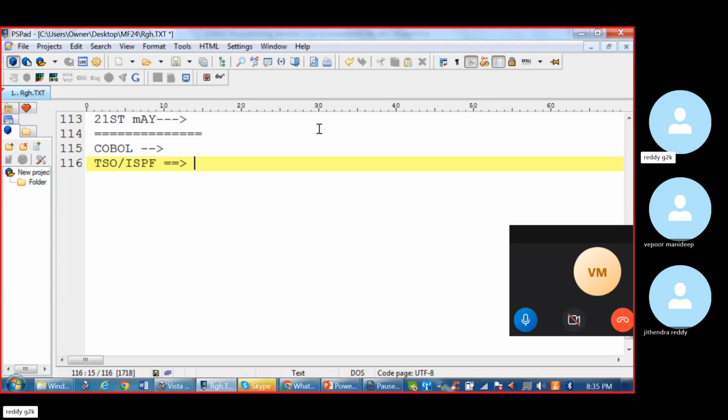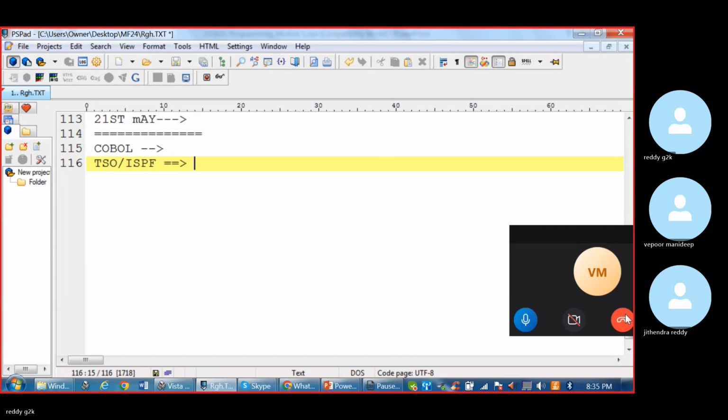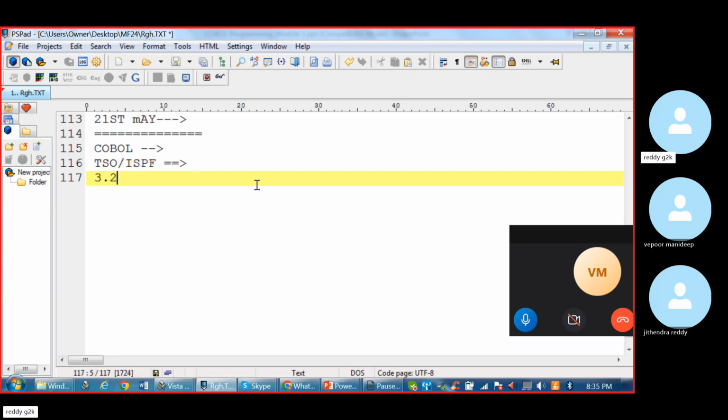You don't see any opportunity to create a PS file manually. Why? Because we create it by using JCL. We schedule a job, and in that job we execute a program, and that program itself creates a file. But you need to know those basics. Whatever we have given in 3.2 option while creating a file, all those things we'll give in a JCL.